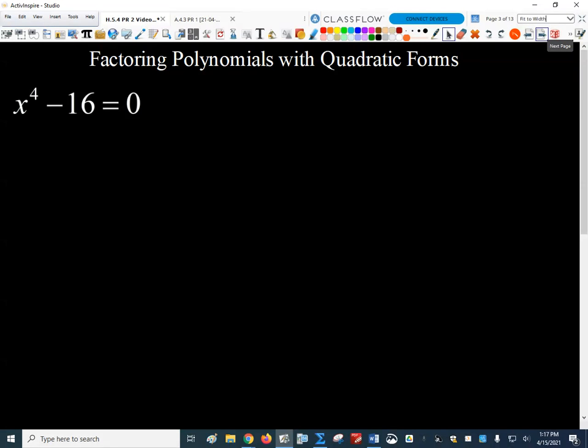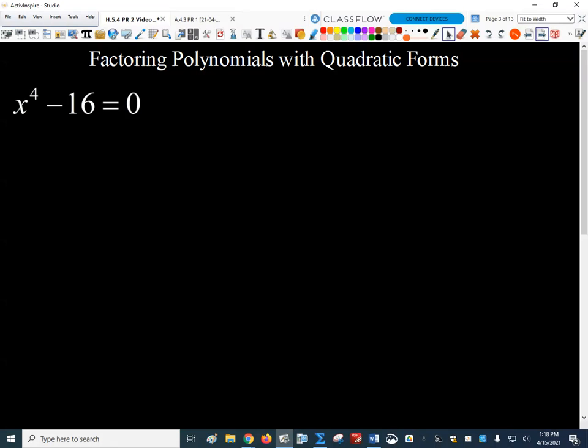Okay, and this is a pattern. This fits the difference of squares pattern, right? But I put this in this section because the difference of squares pattern is a quadratic pattern, okay? All the stuff that we did in Unit 4, we're going to try to apply some of those patterns to bigger polynomials. How would we solve this one? How would we break this one apart?